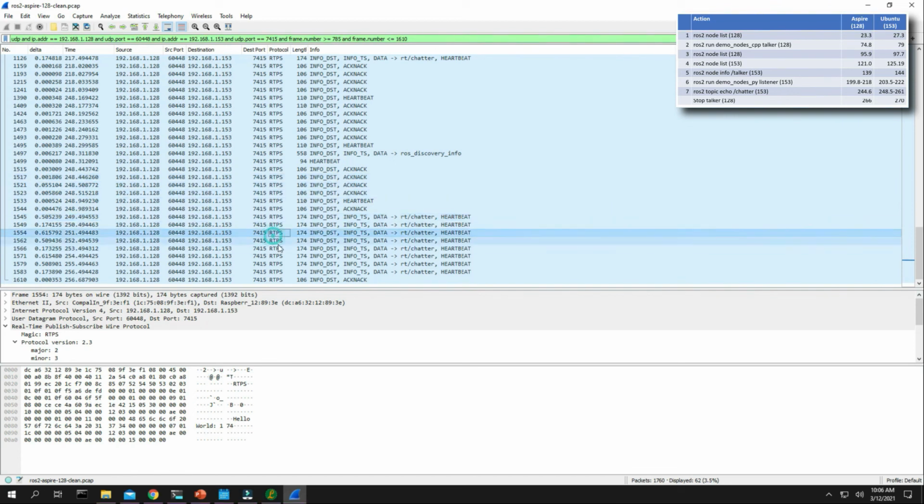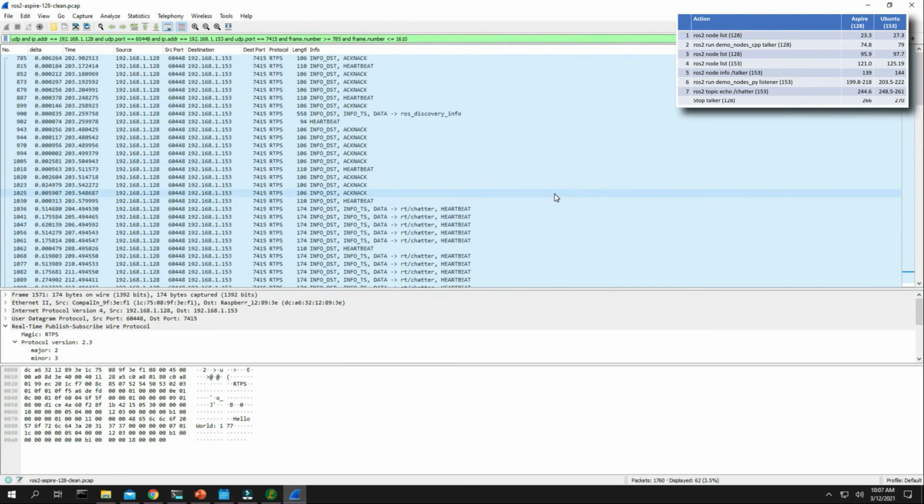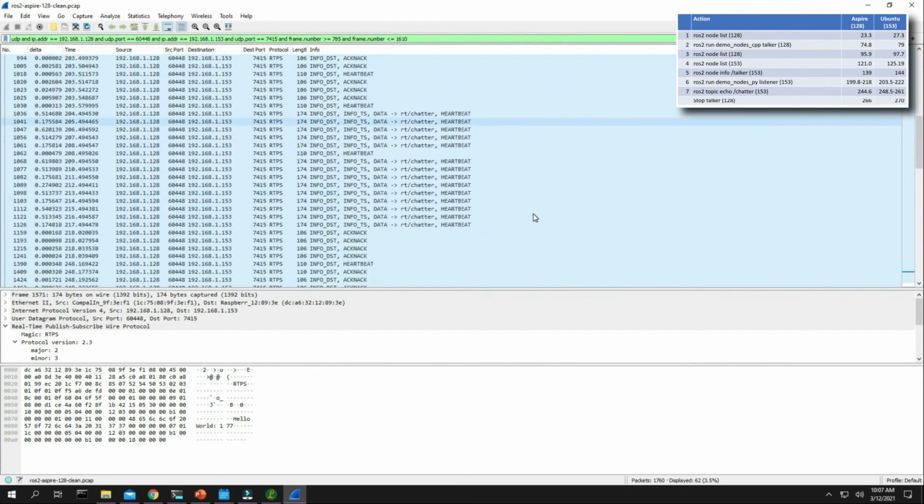So that was kind of interesting. I was expecting to go directly to a different destination port for different nodes running on the machine, but it looks like that traffic management is probably done down in the DDS stuff that's running on the machine. So that's about as far as I was going to go with this.